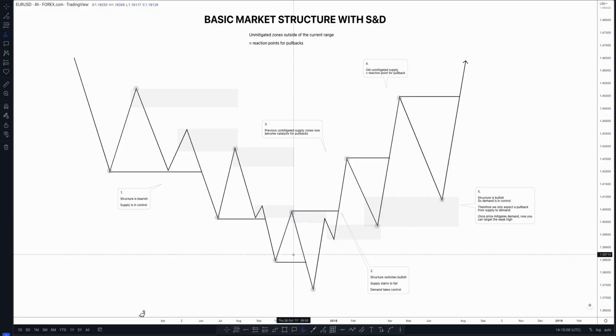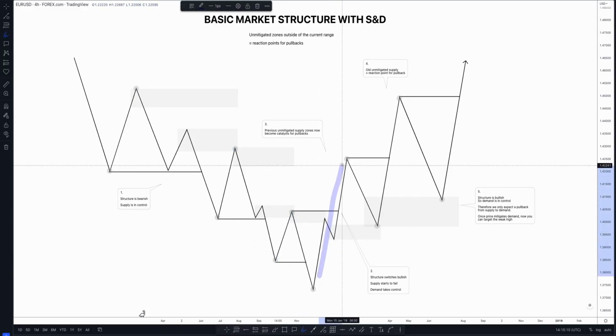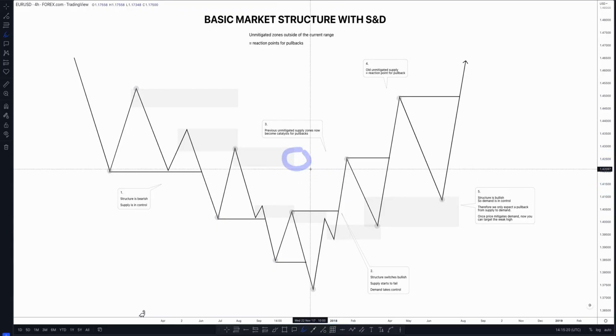But now we're not in a bearish trend anymore. Now we're in a new bullish trend over here. So when we now look at this zone, we don't view it in the same way. We don't view it as price going to come in and continue down. We simply view it as an area in which a pullback can start from, okay?